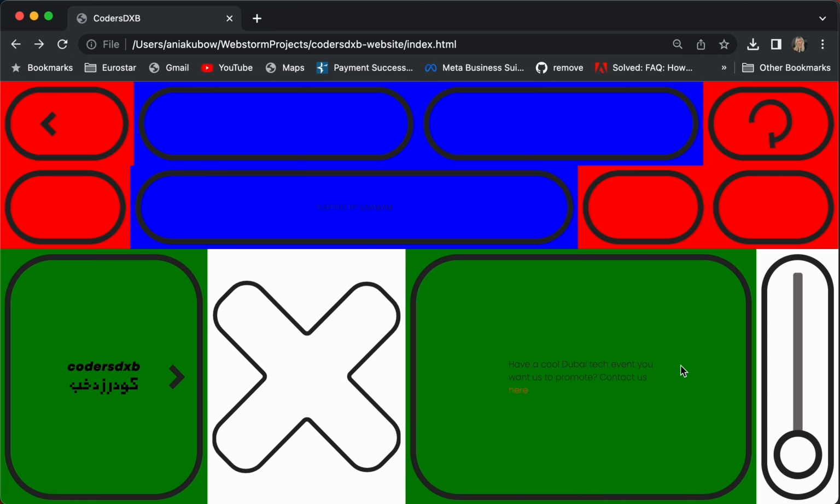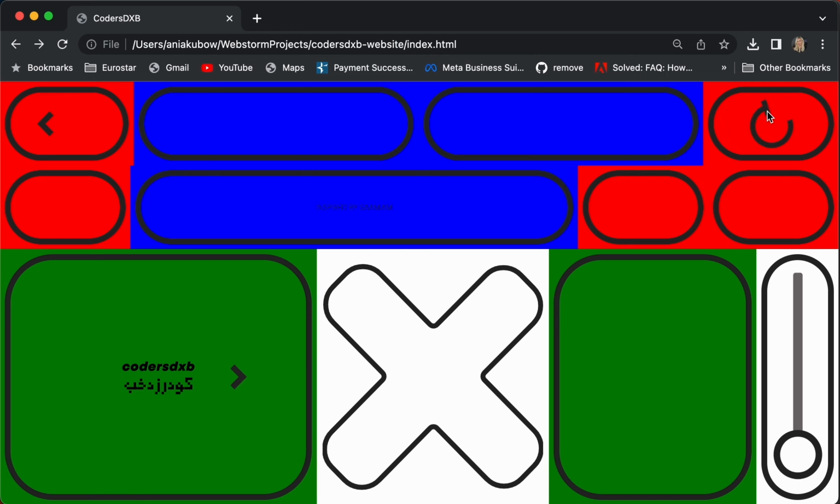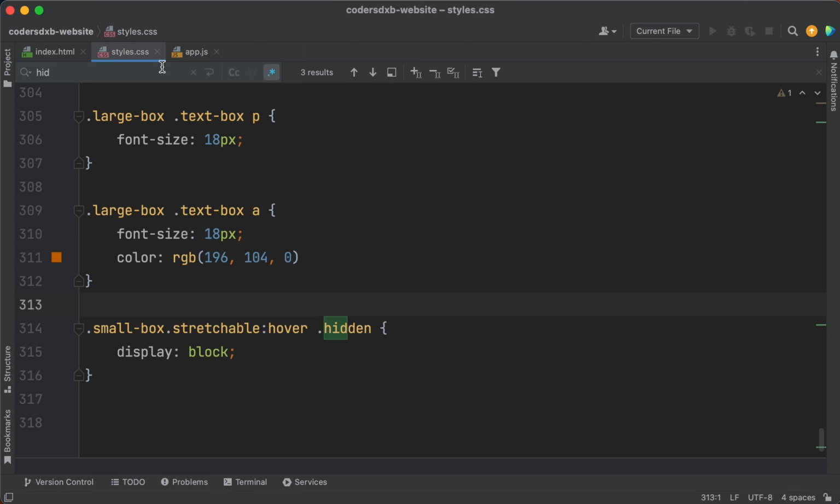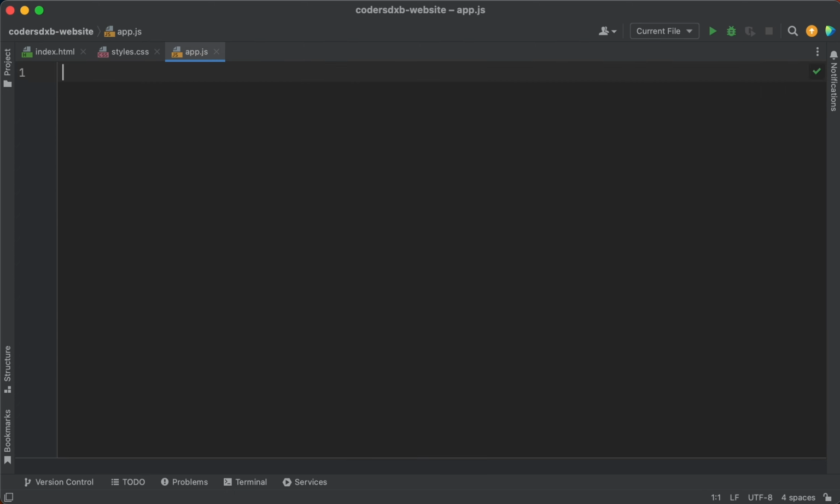Let's get to adding colors, and we're going to do so with JavaScript, as well as reverse the direction, as well as showcase more of the stuff here, and then be able to change the colors by clicking here, as well as change the different styles and themes when we move this slider. So let's do it. So I'm going to move on to the app.js file now.